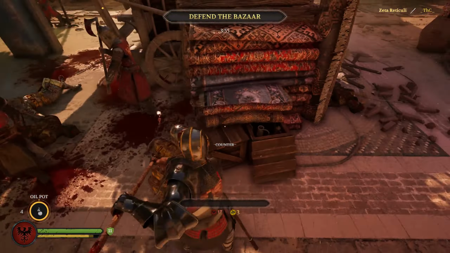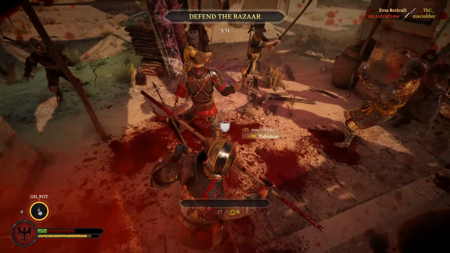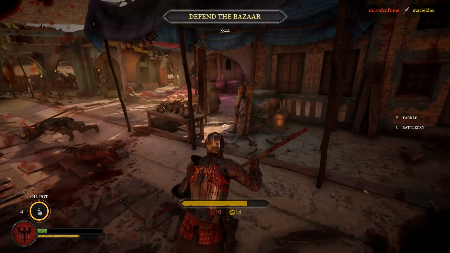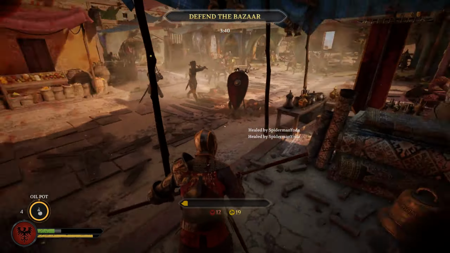Again, some hits not landing. It's not always, again, I'm not proficient with this weapon too much. I just picked it up and tried. It's okay. Even landed a stab, for no damage, of course. As you can see, I'm low. Not engaging anymore. I saw also a friendly joining in, so I'm safe to retreat.